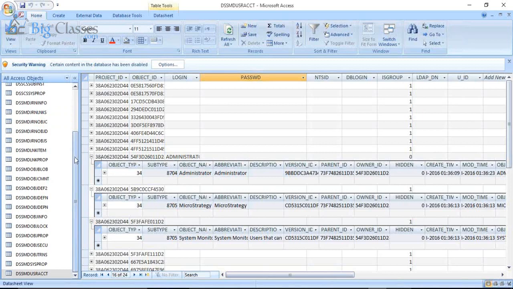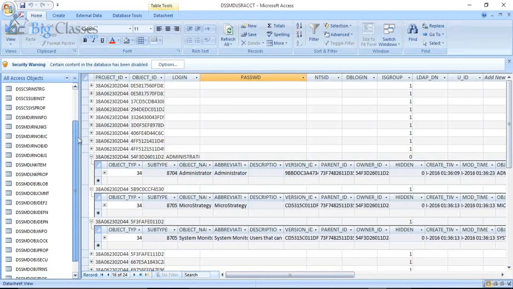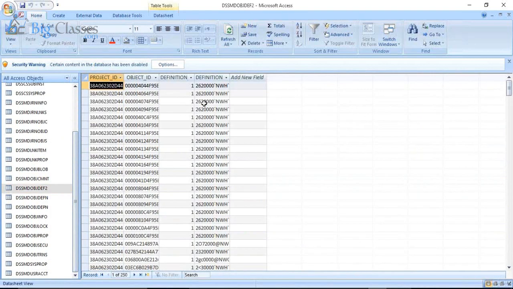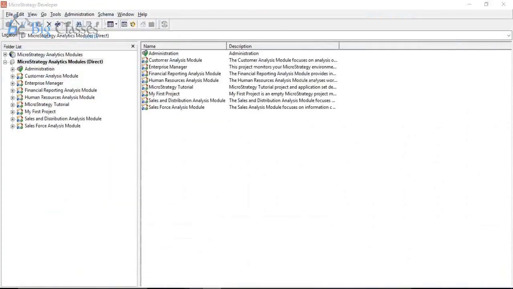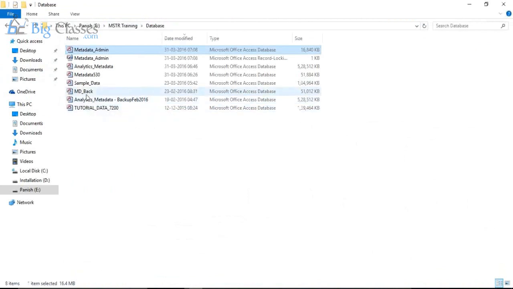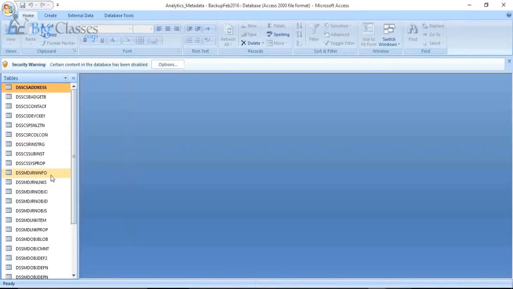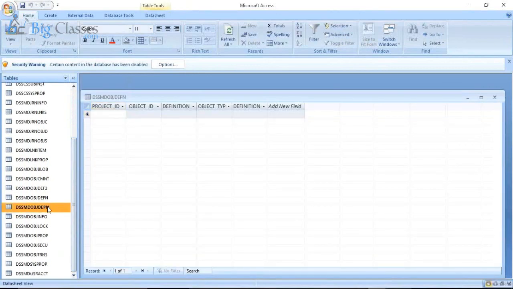But the rest, let's say it's blank, so I cannot show you all the tables. But let me just go. Let's see if I have anything under the object definition. This is one. Yeah, because I've still not created any project in any object, that's the reason it is not showing me any information. But if I go to one of the metadata which was already created, and go to the object definitions, not object dependency.